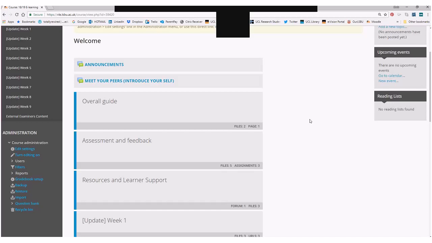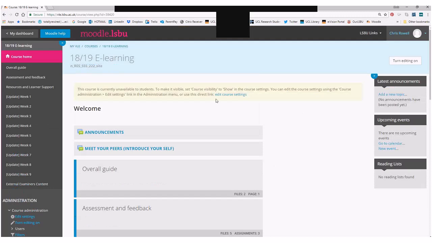And what we've got in front of you is the template, which is based around London South Bank University's Dell baseline, by which I mean what you need to include in all of your modules. For the next couple of minutes, I'm just going to go briefly through this. I will show you where you can get a guide in the Moodle help a bit later on, which gives you a paper-based guide to everything I'm about to say, and that's available to everyone. But let me just go through this particular module.